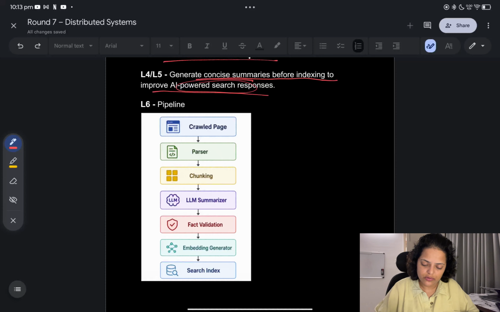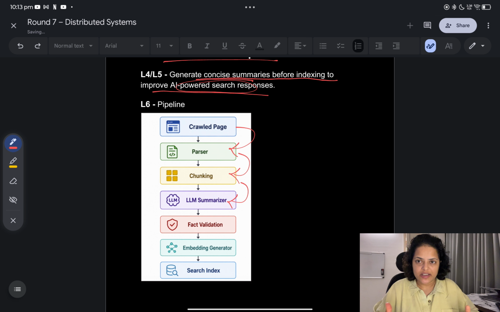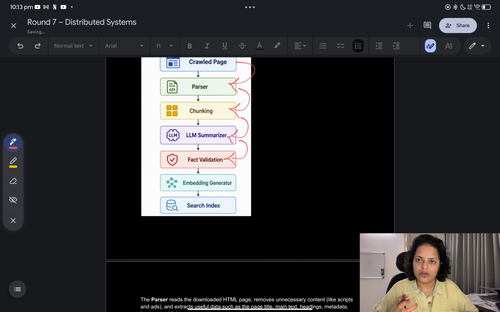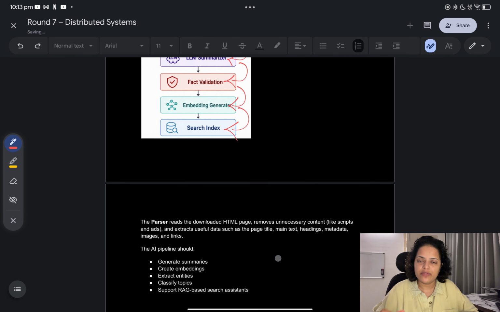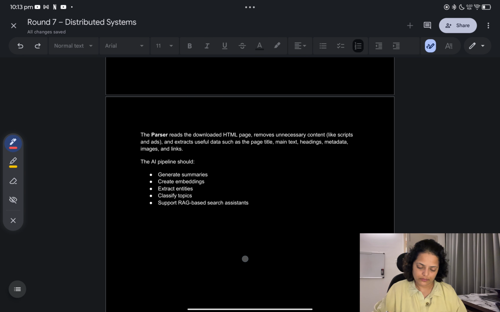The pipeline will be like this: crawled pages go to parser, then chunking, then LLM summarizer, which summarizes the content, then fact validation, which checks whether it is correct or not, then embedding generator, which converts it into embeddings, and then search index. Because here we are talking about AI search, embedding definitely will come into the picture.